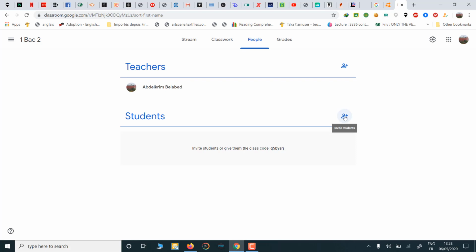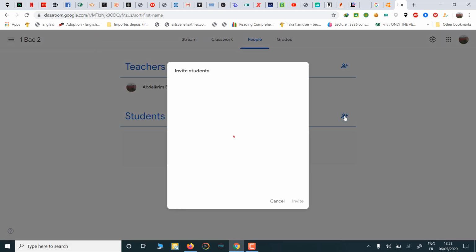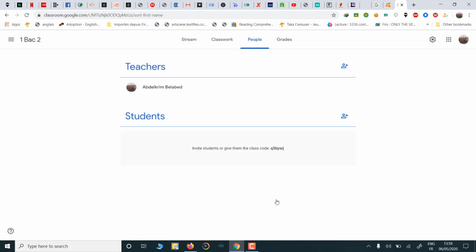In order to add students, either you click on this button and start writing their emails, which is difficult as you need to have all their emails and type them one by one. There is a better way to do it, which is sharing the class code. This one.